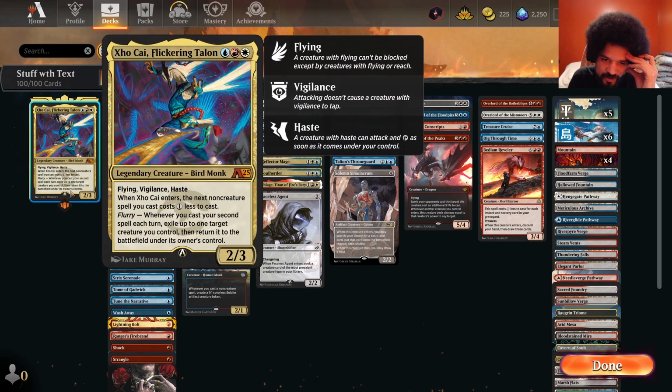Okay, so we're here with Zokai? Zokai? Yeah, that's what we're calling it. Flickering Talon, 3-mana 2/3 Jeskai, Flying Vigilance Haste. When it enters, it discounts the next non-creature by 1. When you cast your second spell, flicker something. It has to be a creature.